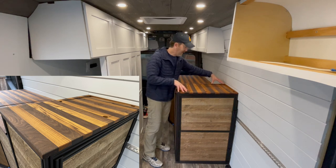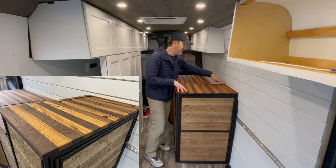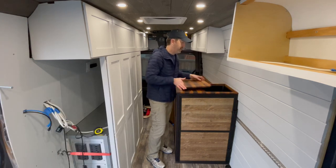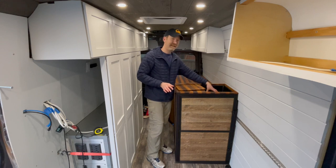This isn't permanently attached, but when it is, it'll pull itself down and be nice and flush. In this center section, you can pull out, and underneath is the sink.